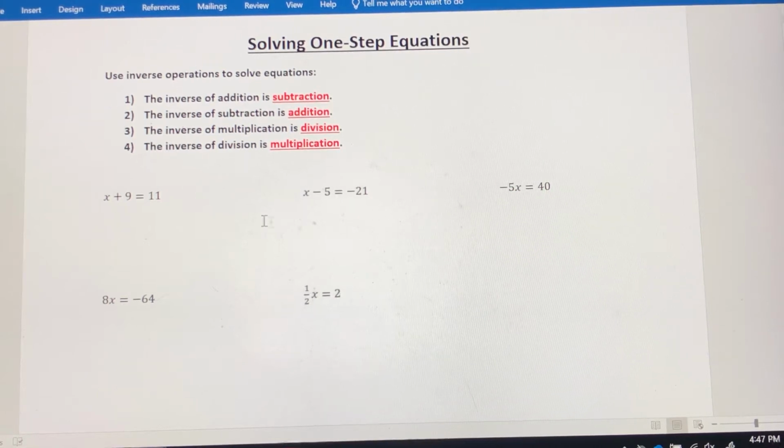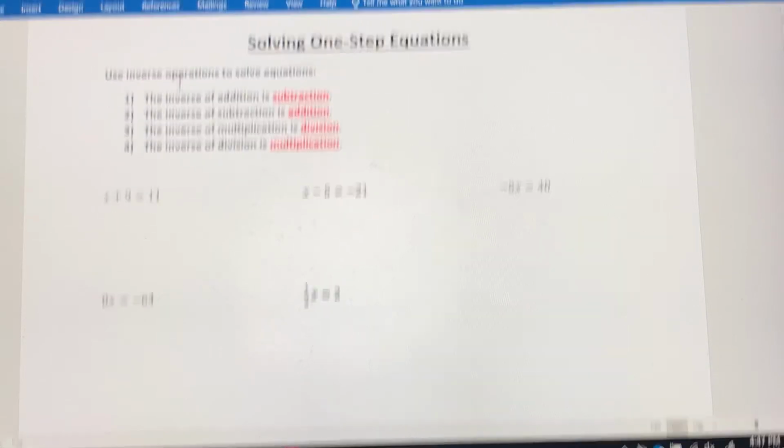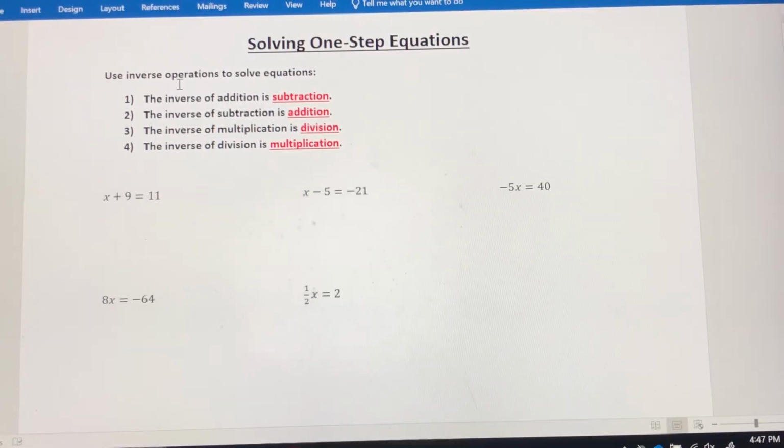This video is about solving linear equations using one step. All right. So when we solve equations, we've got 5 different equations here. They all require one step to solve. We're going to use what's called inverse operations. Okay. So we're going to think about what's happening to the variable. In most cases, we're going to call it x. We're going to think about what's happening to the variable, and we're going to use inverse operations to undo that.